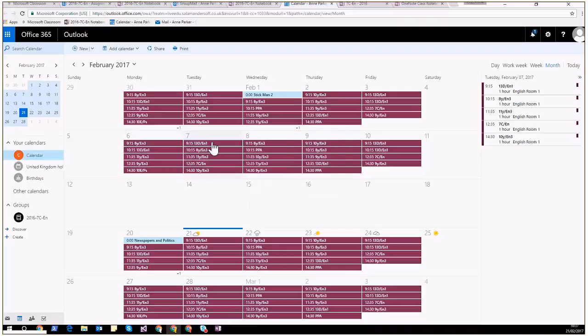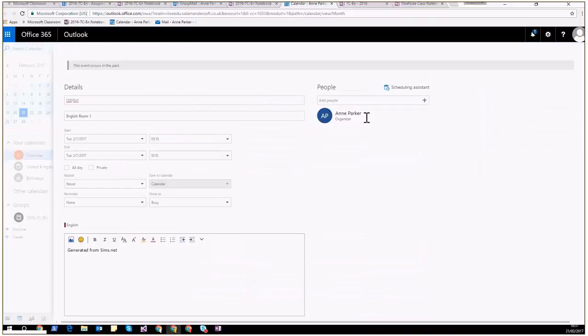So this is logged on as a teacher, and this is actually last month. This is an old event now, but on the 7th of Feb, those are the dates and times. That's where it's generated from, and then obviously we've got these. Now these are pulled by our application from the MIS directly, and then pushed into Exchange, and we can do the same for students.